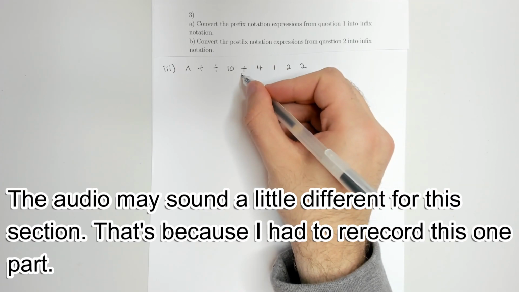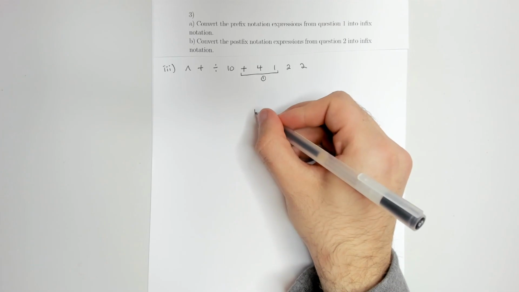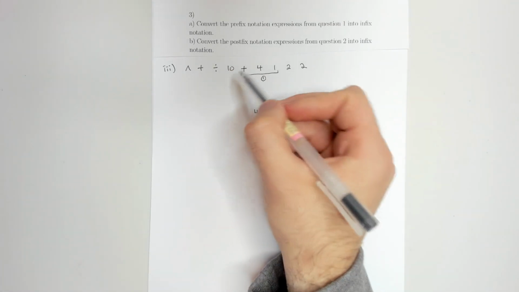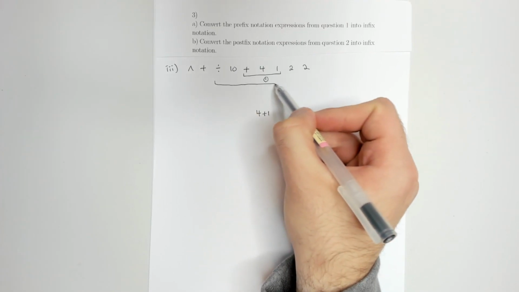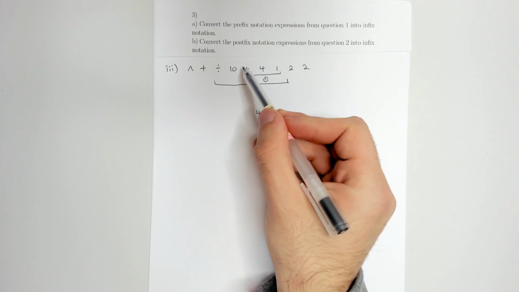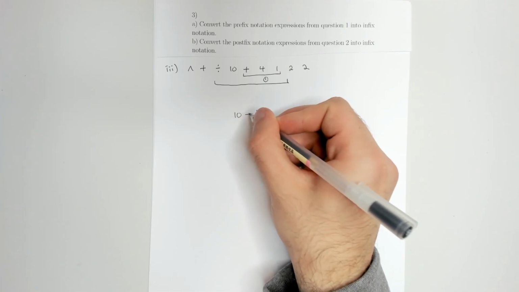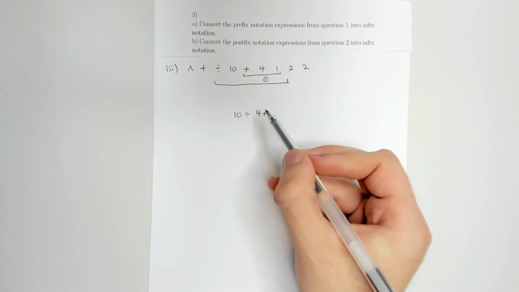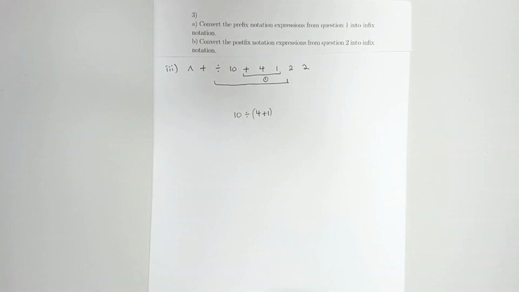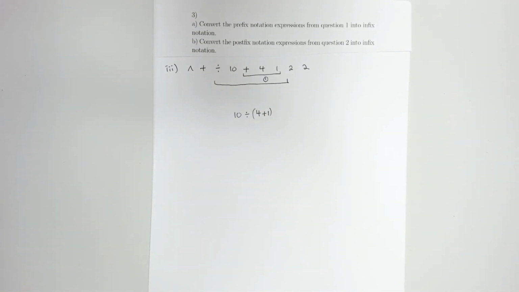So to start with, we have the 4 plus 1. That's the first thing we're evaluating, right? So let's write that down right here. And the next step is this division statement right here. So this division is applying to the 10 and then the result from this 4 plus 1. So we're going to be doing 10 divided by the result of the 4 plus 1. But to ensure we're actually dividing by that and not just the 4, we need to put these in parentheses, right? Because we need to prioritize the addition happening before the division.